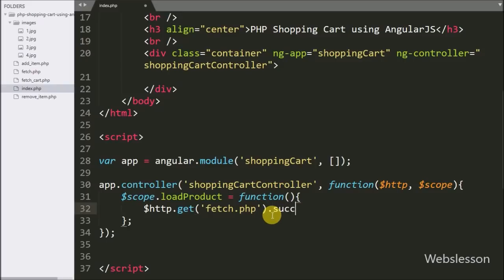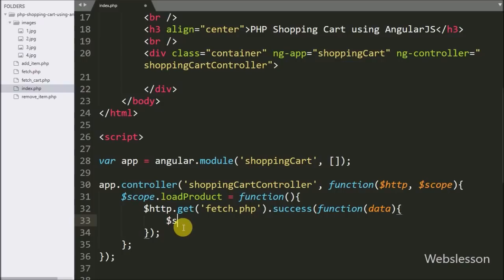After this we have written a success callback function. This function will receive data from the server, which we can access from this data argument. Under this function we have written $scope.products equal to data. Here we have stored the data which it will receive from the server in JSON format, assigned to this products AngularJS expression.